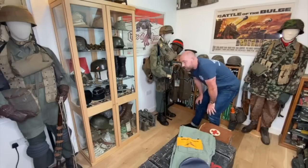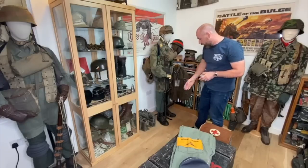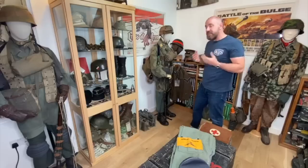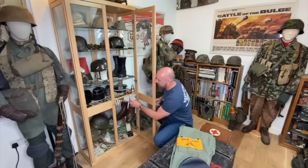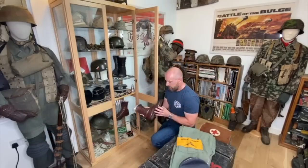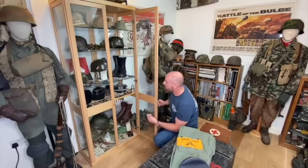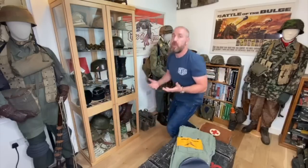The original paratrooper trousers — another extremely rare piece of kit. And on the mannequin below you can see the later pattern paratrooper boots. They moved from the side lace-up boots to the front lace-up boots. They were produced in brown leather, and then right at the end of the war they were produced in black leather as well. I actually like the black ones the most, but most popular with collectors are the brown type.